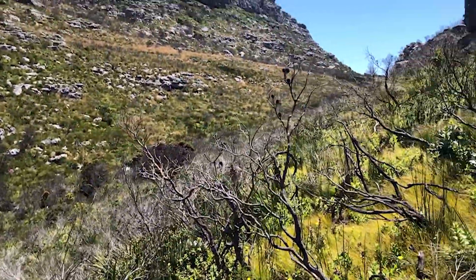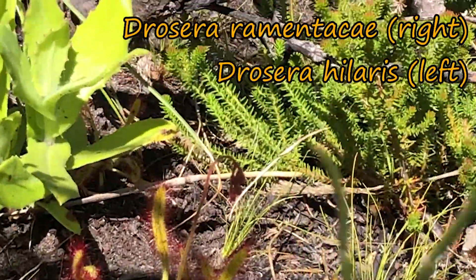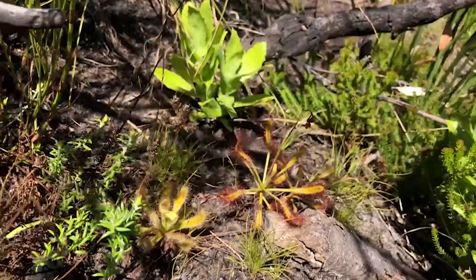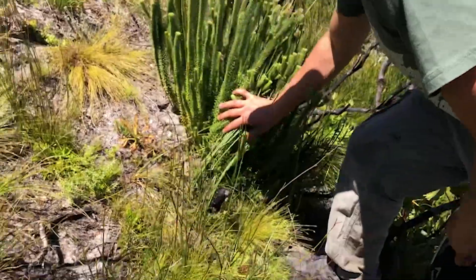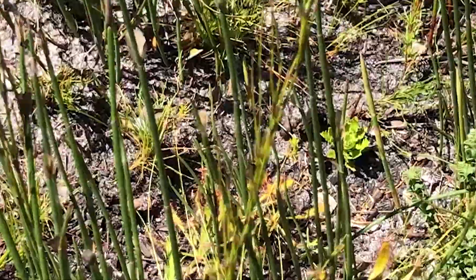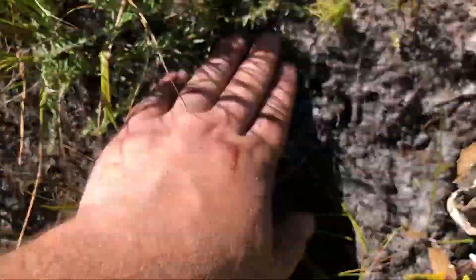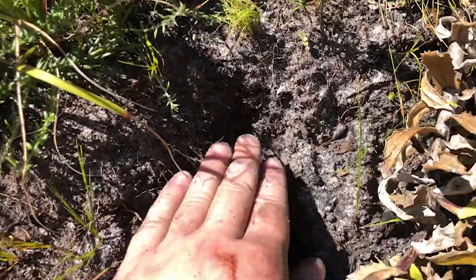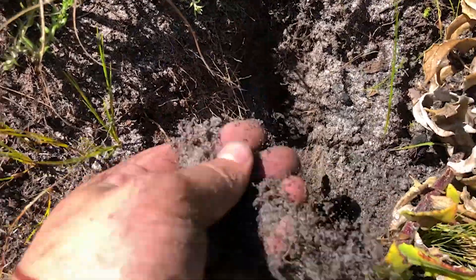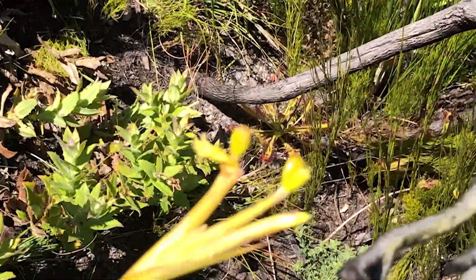So we just went past the riverine here. Odin found us some Ramentacea - check that, look at that lovely stalk. You can see here right on the tips. It's right next to Hilaris. Here's another little colony. If you look at the soil here, it's like ash - it's sand. Dig a little bit down and you can probably see - I can definitely feel - it gets more moist and damp. So these plants definitely have super super long tap roots to get that moisture, which keeps them alive. And that water is super cold as well, keeps them nice and cool.